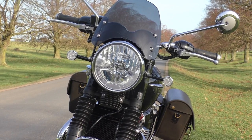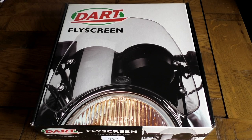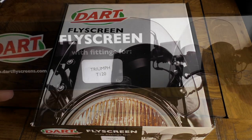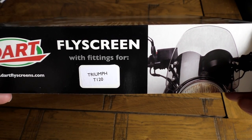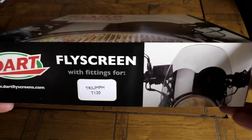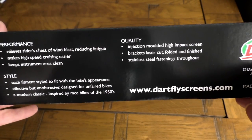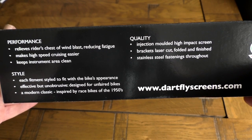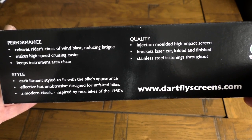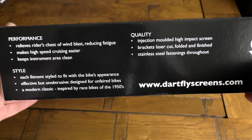The reviews were very favorable in that it was high quality and performed its purpose very well. To avoid any misunderstandings, this screen has been fitted to the bike for five months for the purposes of this review, to see how it stands up to use. It's then been carefully removed and repacked for filming. It took three or four days to arrive, and it comes in quite an attractive box with a picture of a bike with the screen fitted and the Dart logo at the top.